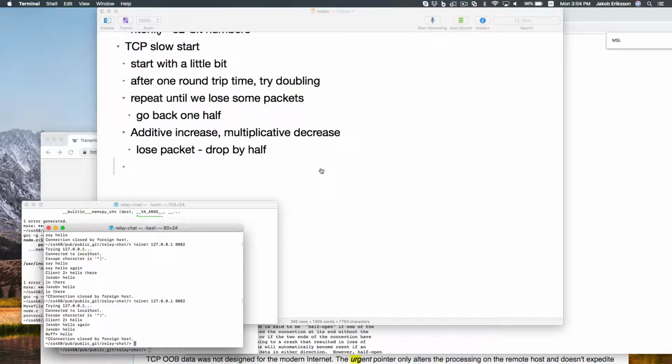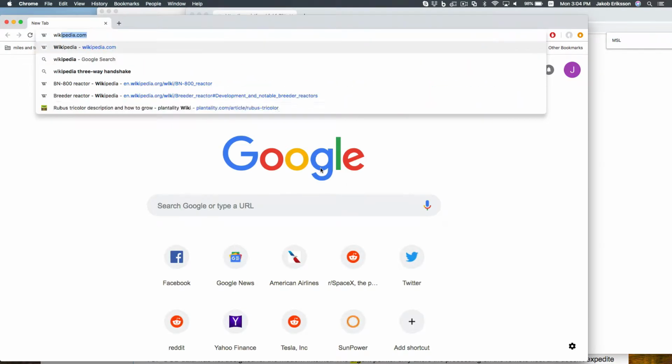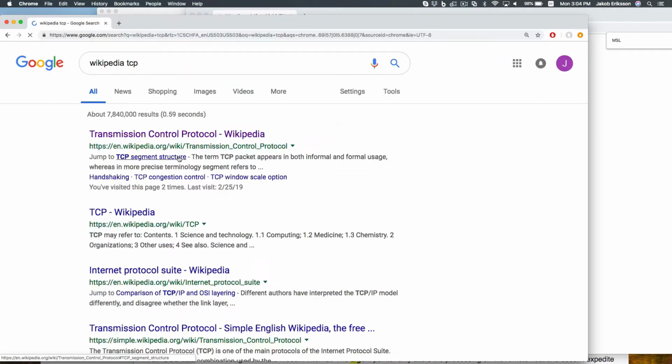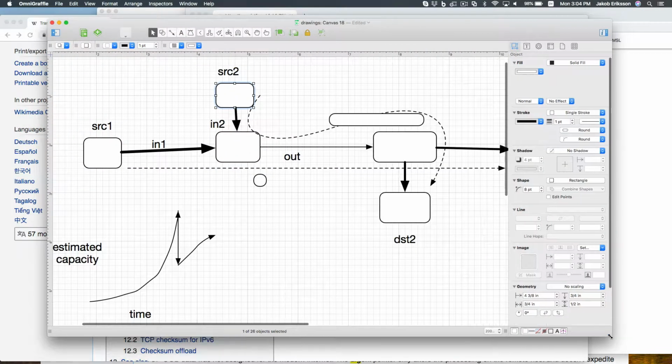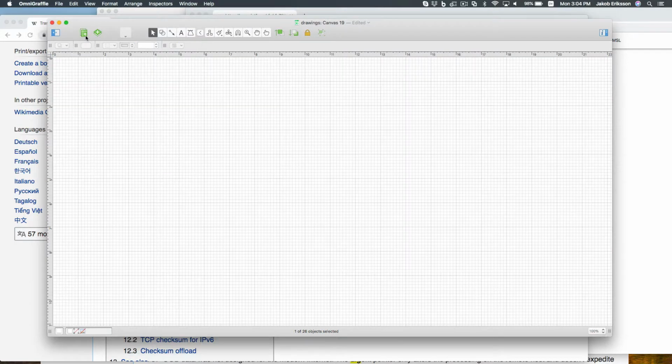So let's dig into TCP then. I think there was a nice picture for TCP on Wikipedia. We'll do that first. Actually, let's draw a picture on my own first. So the point here with TCP is to provide a reliable service to an application. So we stack them up like this. At the application layer, we have some program, say a web client, and make it a little smaller. Web server.